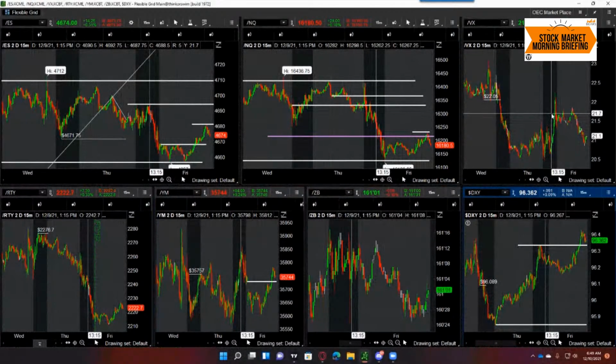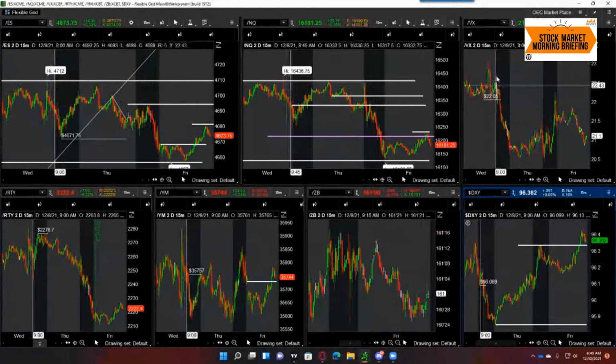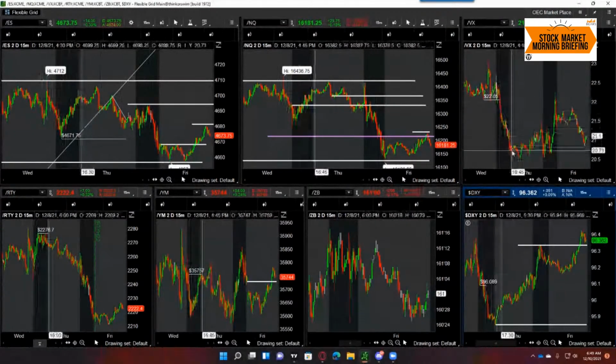We need to know, is it reflecting global risk? Are they buying into the dollar because they're scared and they're looking for a haven? Or are they buying into the dollar to have access to our market? So when the dollar and the VIX are tightly correlated, then we look at it as an extension of VIX for a global market. And you can see how the other day they were in sync, right?